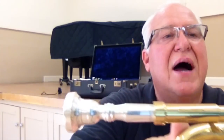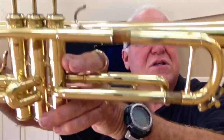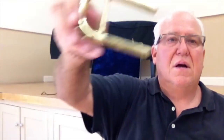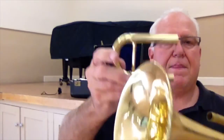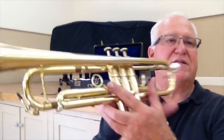It's got the Najoom pipe, and it's got the reversed lead pipe, so that means that the tuning slide goes over the outside leg of the lead pipe. Sorry, I know it gets a little confusing. So that's how it mates up. So we got a nice free blowing horn, and if that's not enough, it is a 462 bore, so it's a large bore.